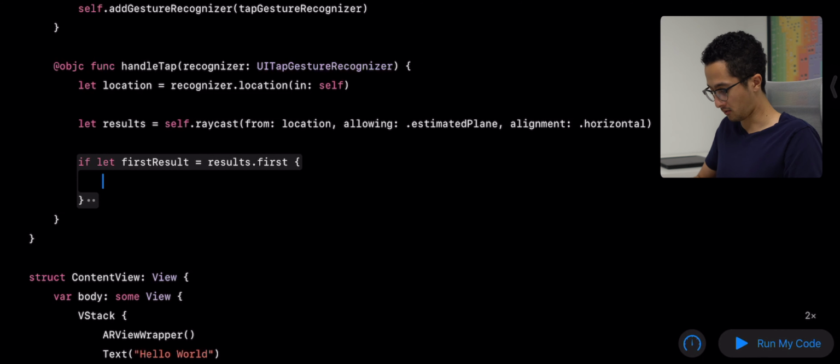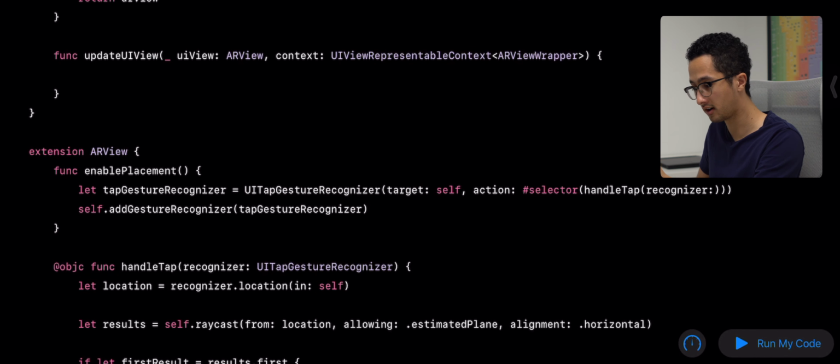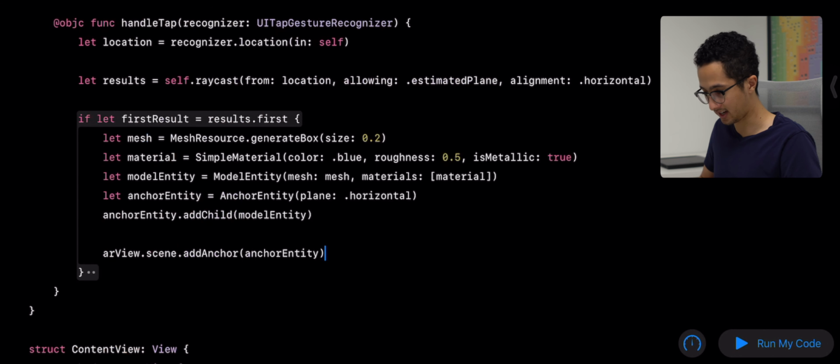And so that's essentially what we're going to do. So we are going to now grab our code that we created to just randomly place our cube, and we're going to put that in our if statement.